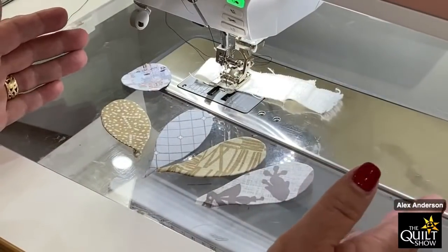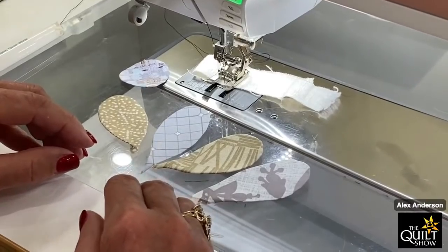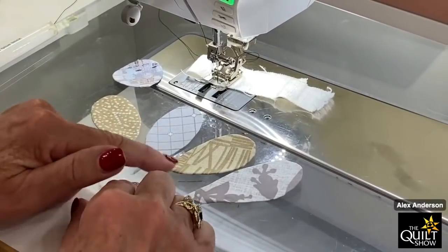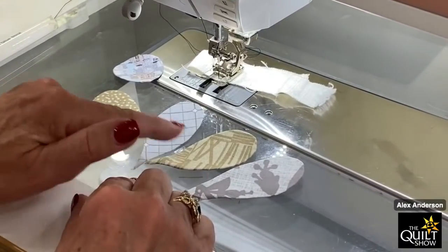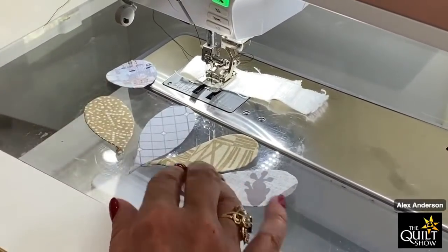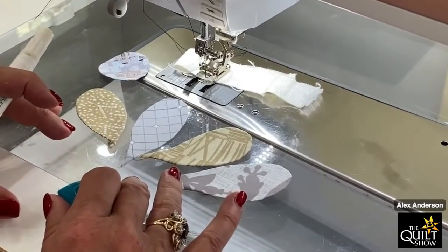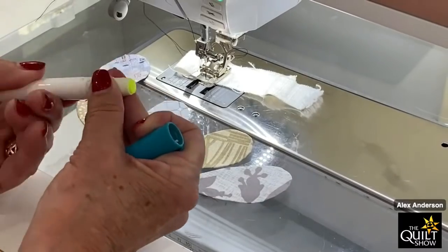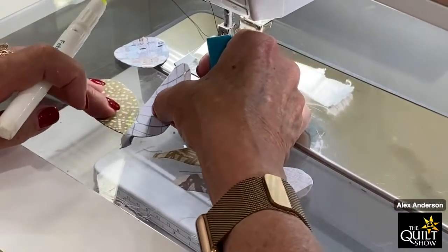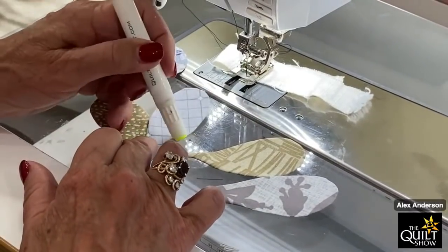So probably at this point, you've got a bazillion of these petals for your flower. And it's either a half daisy or a cone flower, depending on where you live. I like for the vertical rows in the bars to mix up both the grays and the taupes. We're going to prepare these flowers before they ever get stitched onto the quilt, so it's much easier to handle. I just take my trusty little glue stick and I go like this, trying to keep my hand out of the way.